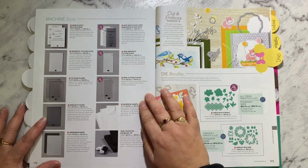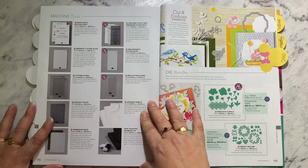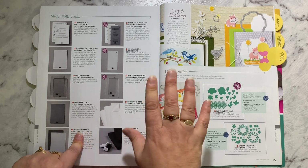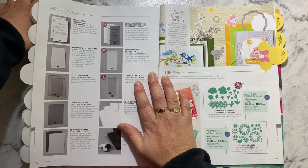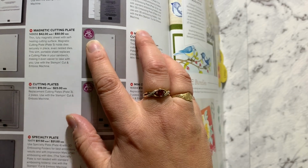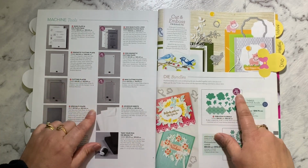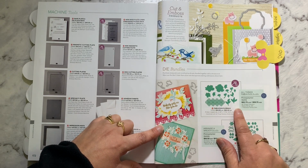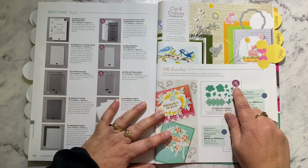Here are all the additional plates and specialty plates that are available to buy. They're all consumable, so of course we sell them separately as well as the ones that come in the box. There are a few extras that don't come in the box that you might want to look at later on down the track. And then, of course, there's one last symbol I want you to be familiar with, and that's this one here. Can you see that one? It's a little mini embossing machine there. So look for that symbol throughout the catalogue. That's going to show you what dies will work in the smaller machine. So you'll want to know if it's going to fit before you buy it, and this little symbol is going to help you.